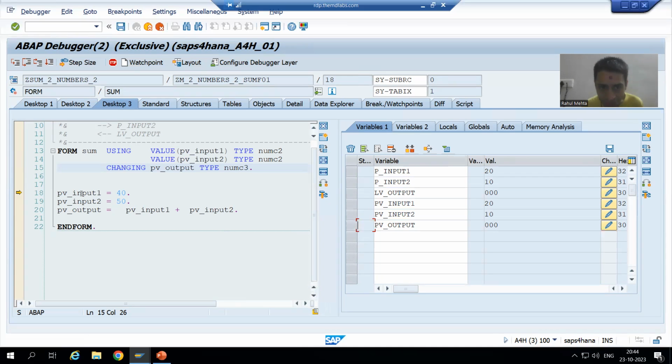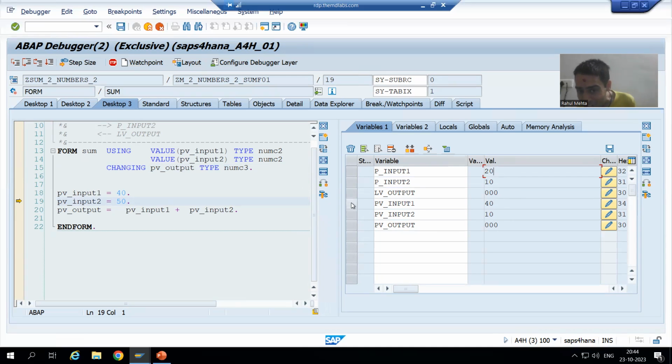Now I am changing the value of PV_input1. This is a formal parameter. I press F6. Have you seen? PV_input1 is 40, but P_input1 is 20 only.